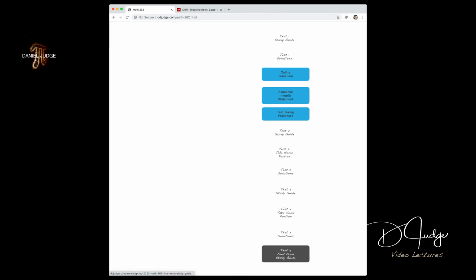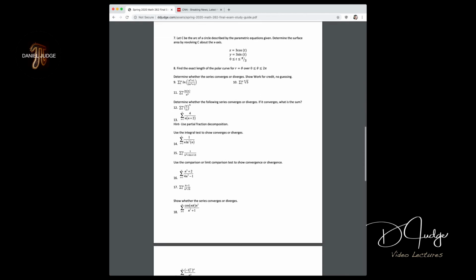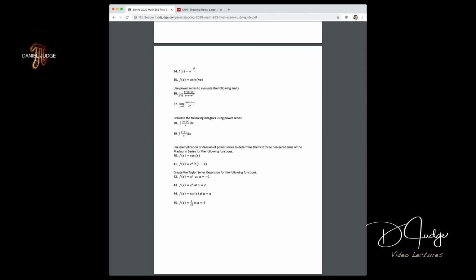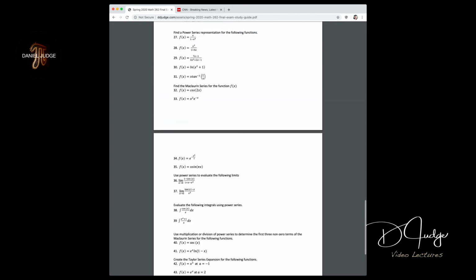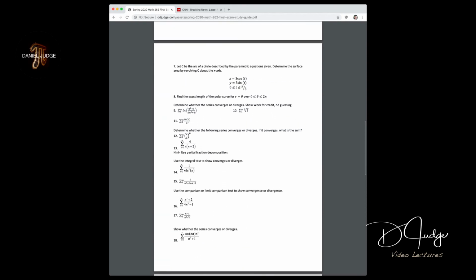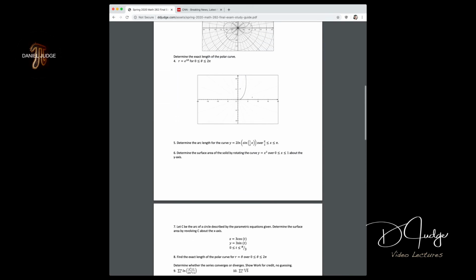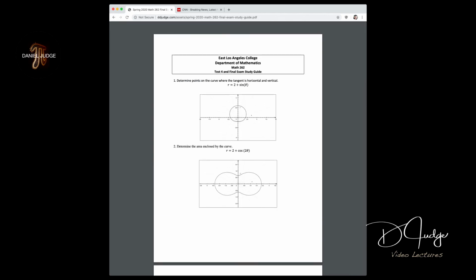I have here your test four and final exam study guide. So it's actually functioning as both here. What I want you guys to do here is, and it's actually much longer than your final is going to be, but it's going to cover these topics that you see here, and you see predominantly there's a lot of this latest stuff that we haven't done. So this is really a test four study guide.